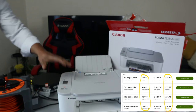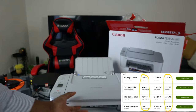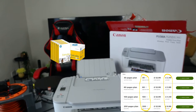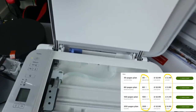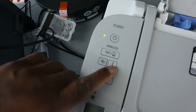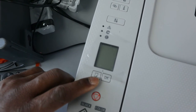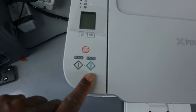What I want to show you is how to load the paper tray. And once you load the paper tray, we also need to complete the print head alignment. Okay, so this is the paper tray. It's using a rear paper tray. And this is the glass scanner. Switch this printer on and off from right here. This is the Wi-Fi button. This is information button. This is the LCD screen. This is for you to select the particular paper, okay? And this button here is for you to cancel. This is for you to copy black, and this is copy color.